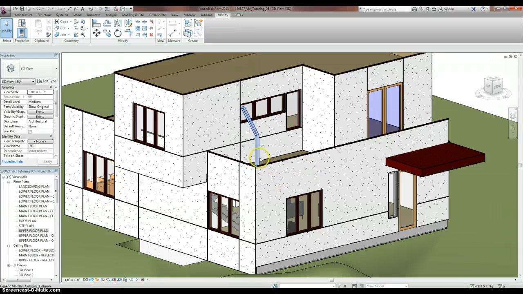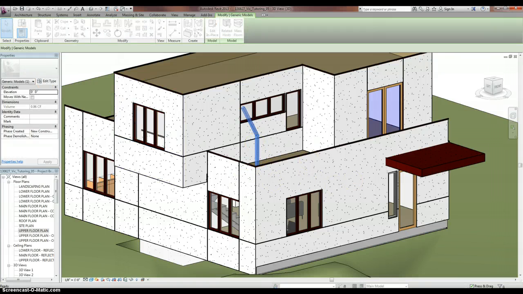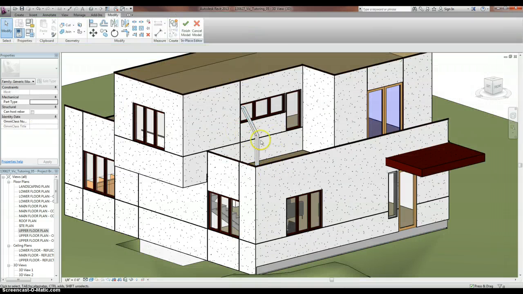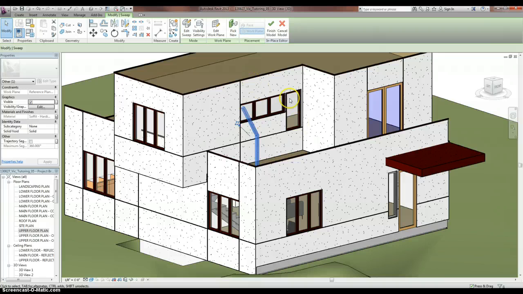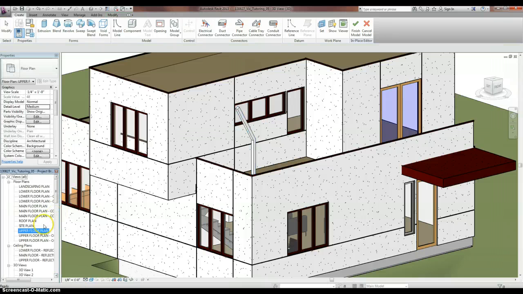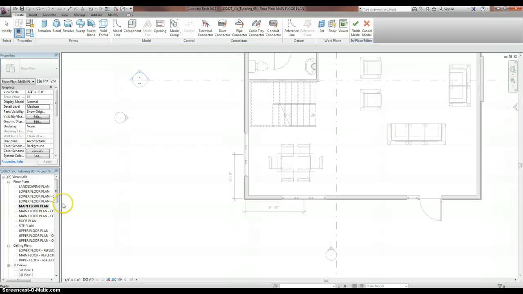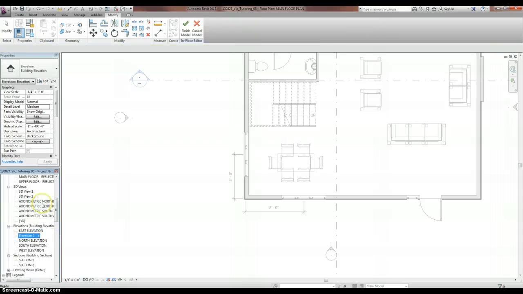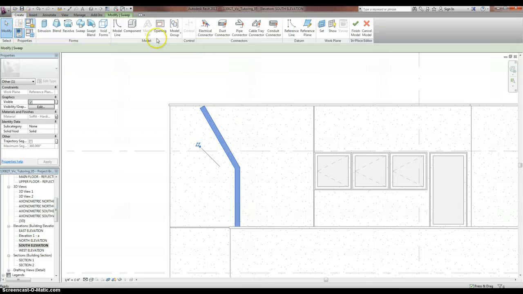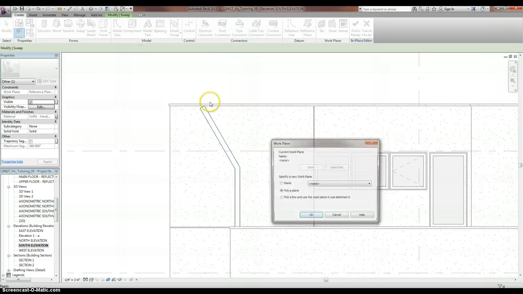And then also, what we can do is you just click on it, you hit edit, what pops up, remember that parameter that we made that said material? That's where, under materials and finishes, material comes up, and we can change it without having to hit edit and go into the family. But we're hitting edit and going into the family because what we want to do is create a void. Actually, let's go to the south elevation, create void. We're going to do a void extrusion.